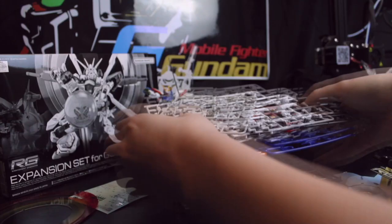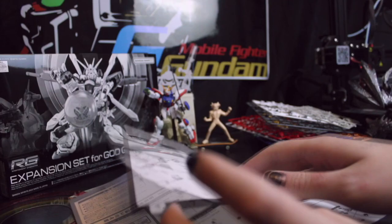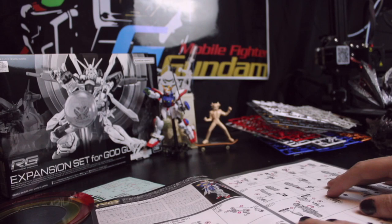All right, not too many runners — we should be in the clear to finish this in a reasonable amount of time. I say that knowing full well that will probably not be the case. All right, what are we looking at first? Head? I'm assuming... oh man, this one starts with the legs. Let's go get these out of the way early.